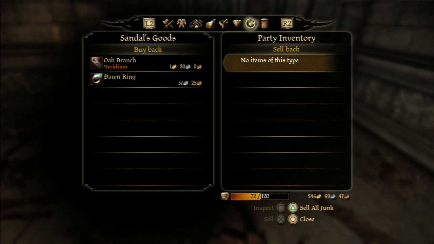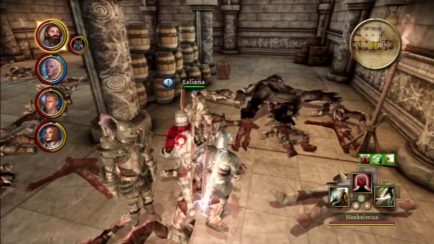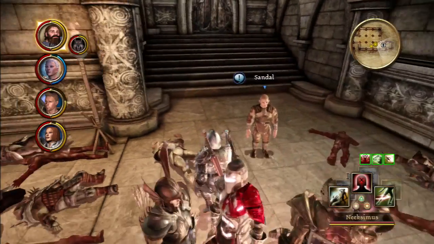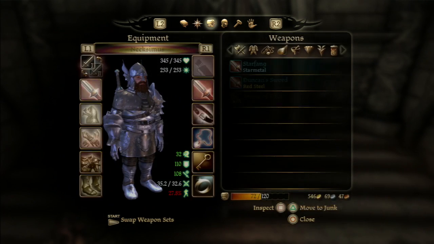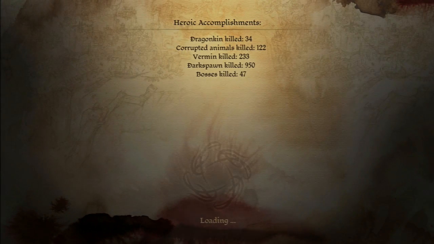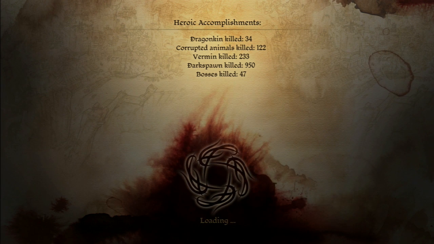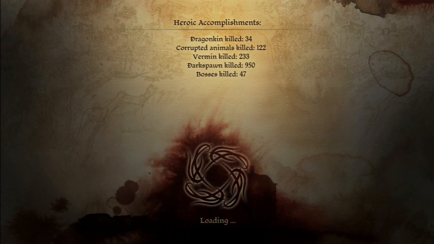No. Yeah, I see. I actually could have picked all that stuff up and sold it to Sandal. That's true, but oh well. Not really that torn up about it. I mean, really, I've got 546 gold. I think I'm pretty fine right now when it comes to money. That's a lot of sovereigns.